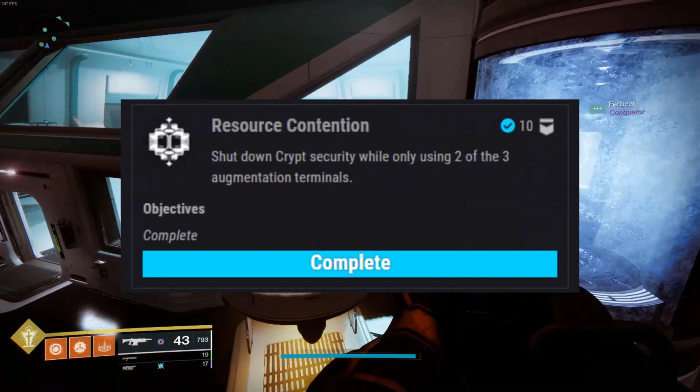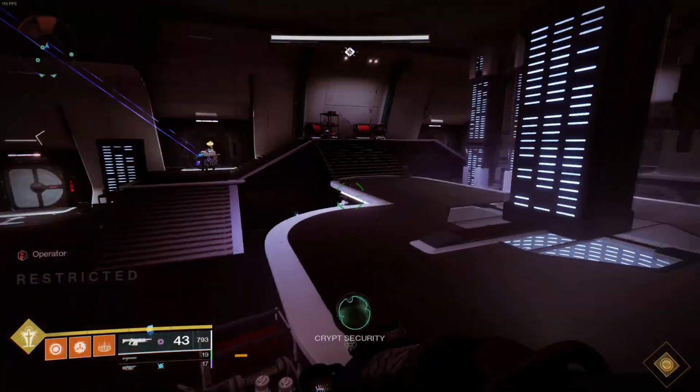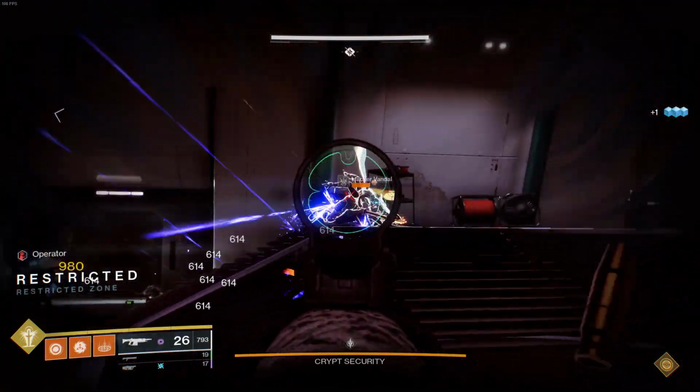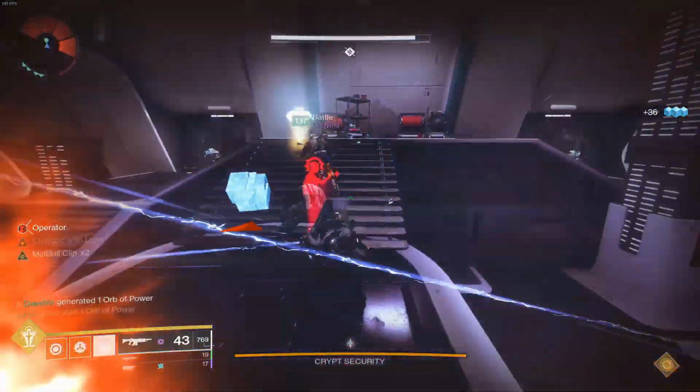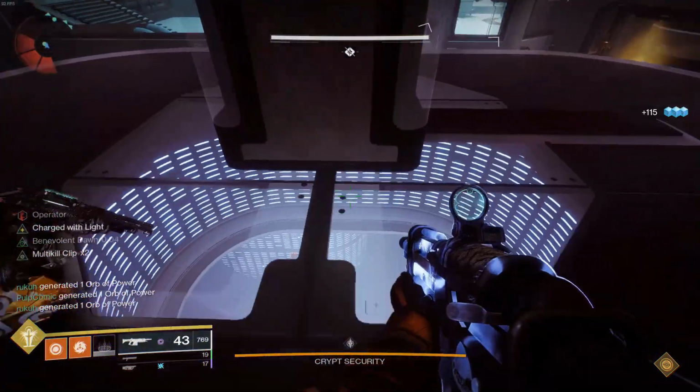Resource Contention requires the use of only 2 terminals in the crypt security encounter. This is relatively simple once you know the method. What you want to do is ignore one terminal upstairs completely. We ignore Lightside's terminal, so no one will ever go to this terminal.